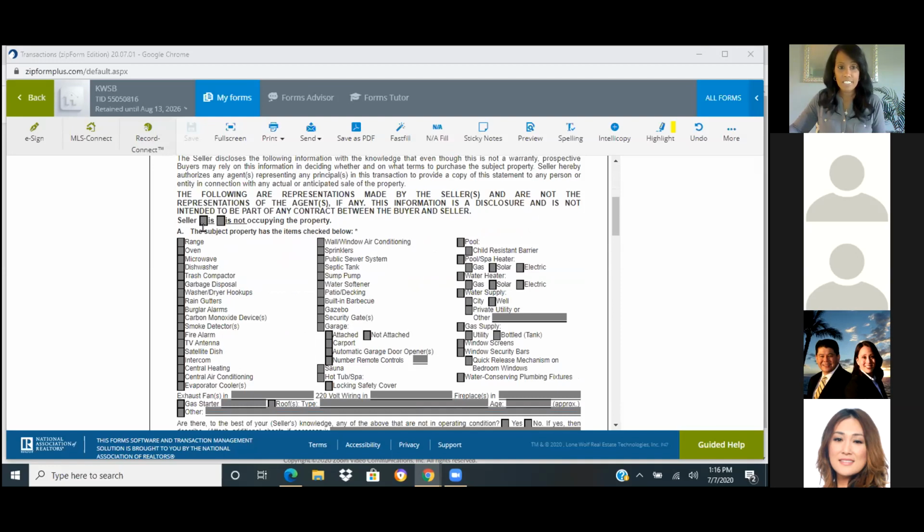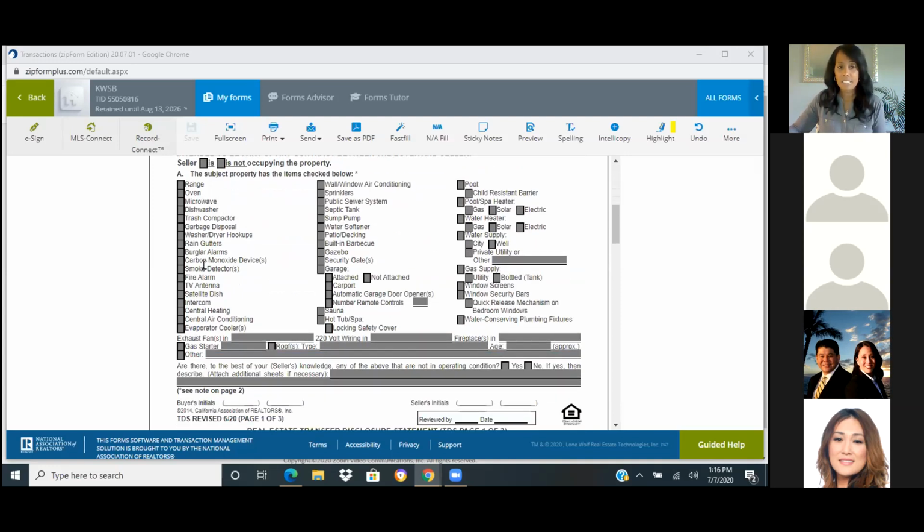Again, look it over. I've seen TDS where they don't have this marked, whether the seller is or is not occupying the property. Why not? You need to answer. And then another thing about all the boxes here and all of the items that they either have or not have. I've seen where maybe they checked off something they don't even have. That would be incorrect. Do you want the buyer to receive this document and say, hey, you guys checked off that I had burglar alarms and actually I moved in and I don't? Well, guess what? Maybe you owe me a burglar alarm.